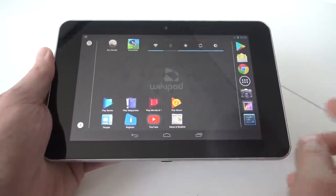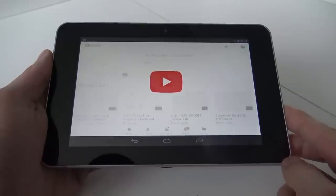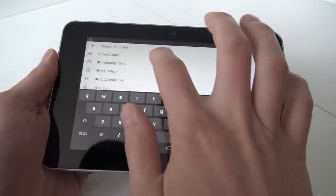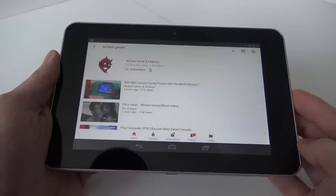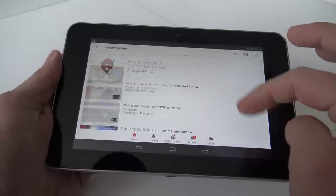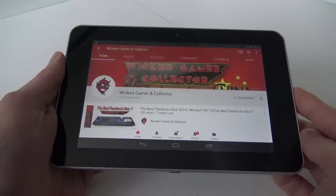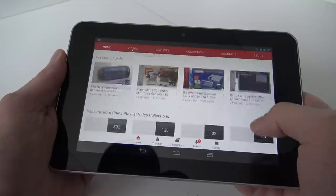I've managed to install and to update the YouTube app, so if you want to browse YouTube, it's possible. So let's do a little bit of testing. Okay, let's choose the search. I think this tablet's very responsive. All right, so let's scroll a little bit. What you can see, it needs some time, a couple of seconds to load up. But in general, the scrolling itself works pretty fine. All right, so let's watch a video and check out the sound and the video quality.